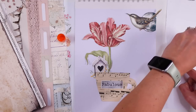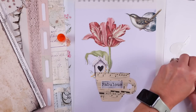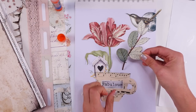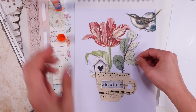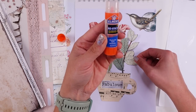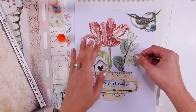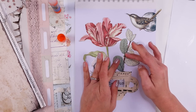So let's grab my Pritt stick. It's just a glue stick. I love working with glue stick because it keeps my brush clean, keeps my hands clean, and I like that. And it does stick the paper, so it's fine. Now, let's just gently, and this one is a restick up to 5 minutes, which is super awesome, super handy, right?